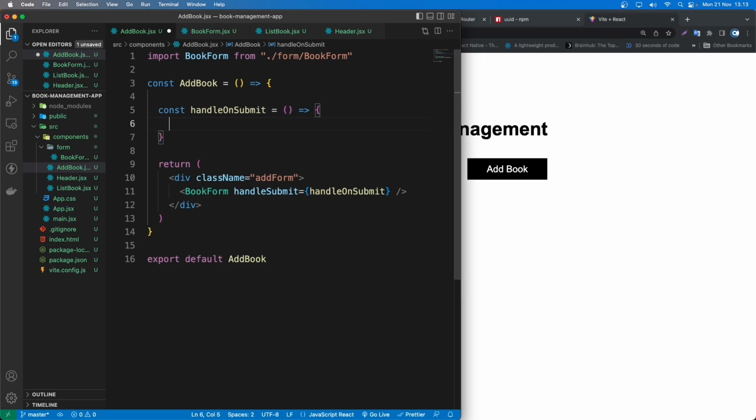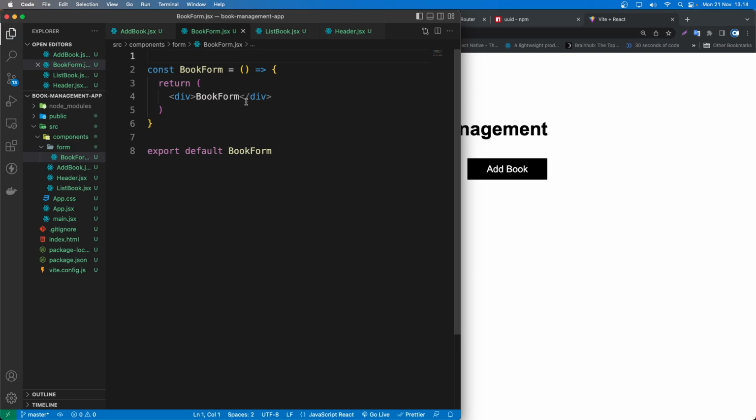Okay, and for now I just want to console log, let's say, add new book. Okay, nice. So now let's go back to BookForm here. So let's remove this div here. I'm going to use form tag, so let's say form. Okay, and let's remove the action here, we don't need that.